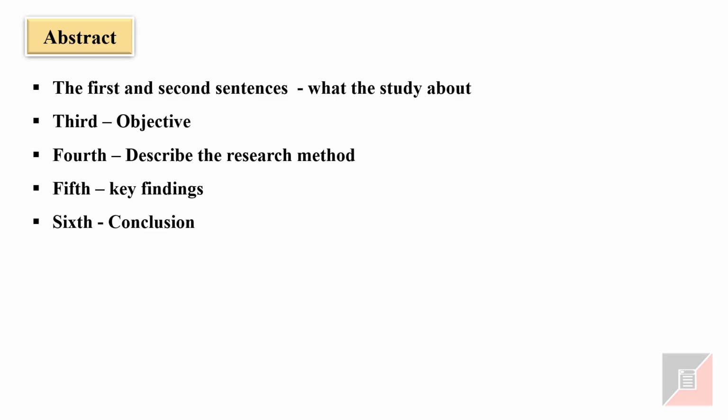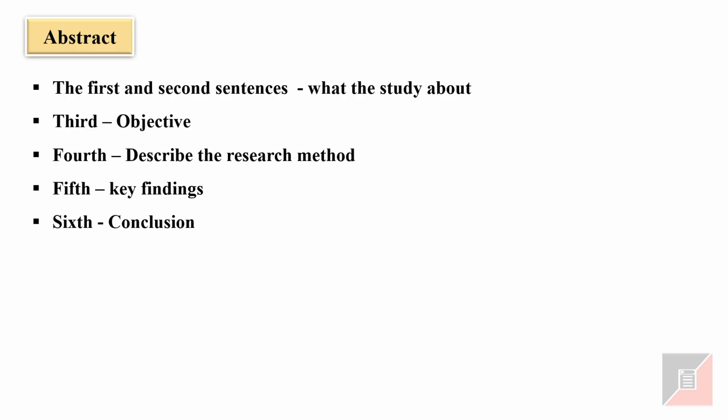And next, the sixth sentence will be the conclusions. So this is how the abstract will be. And if you read any abstract from the reputed journals, in this format only the abstract will be. So when you know the first, second and third sentences, easily if you want to know about the conclusion of the abstract or the article, what they have done, just go to the last sentences as well as the previous sentences, and you will be knowing about what they have concluded inside the article.